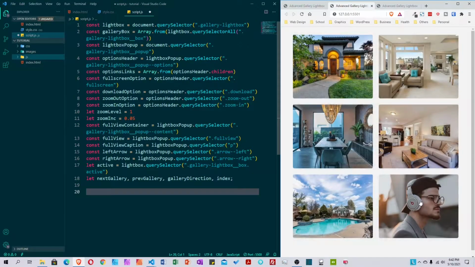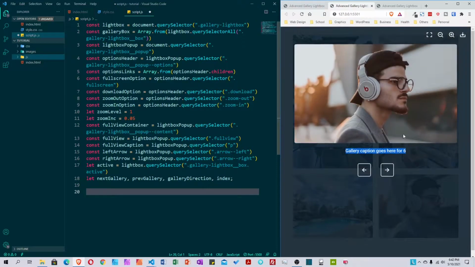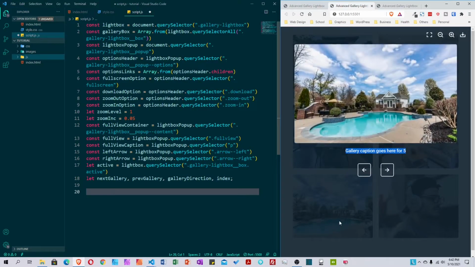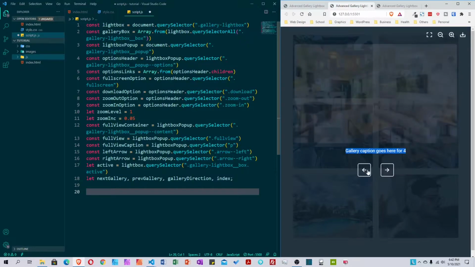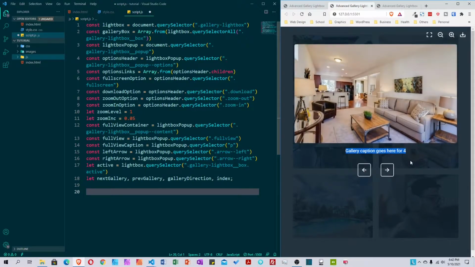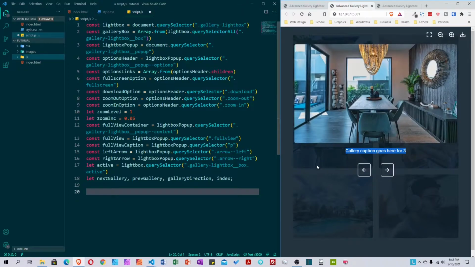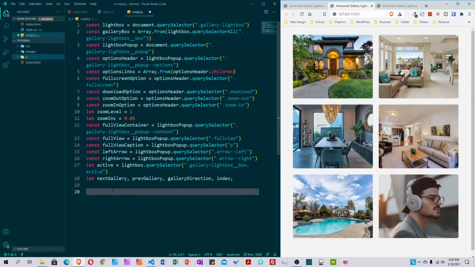Let's see, if I click the last one, it shows up and the caption says. If I click back, you can see it was this image. When I click again, you can see it's this image. Click again, this image. So we write a function that we're going to call every time we click any of these, or when we press the next or the previous arrow key.